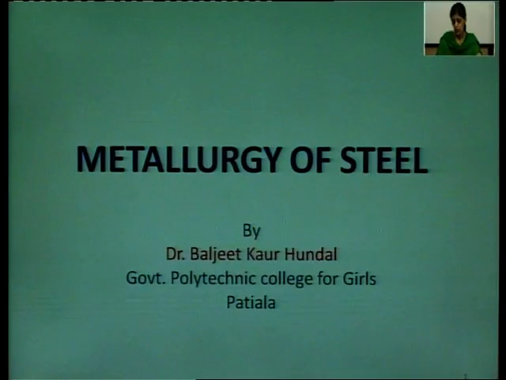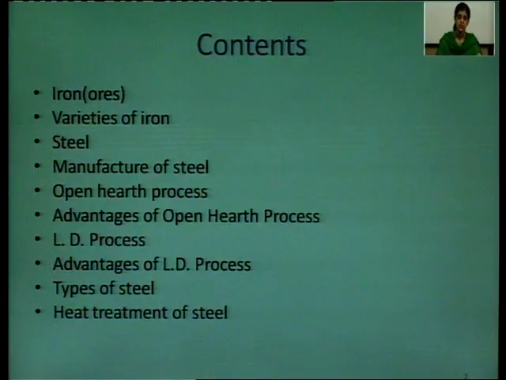Now, under this topic, we will be discussing the various contents. First, I will be discussing what is iron, what are the ores of iron, and then the varieties of iron. Under the varieties of iron, we will be discussing what is steel. Then in steel, we will be discussing about the types of steel also. Then we would be discussing about the manufacture of steel.